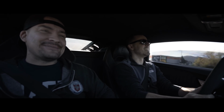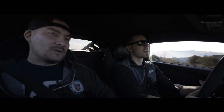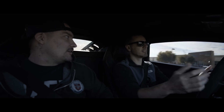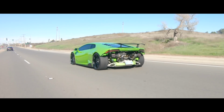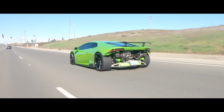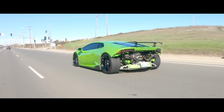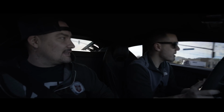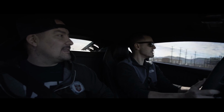Bro, it's the best. The cool thing is because the turbine wheels eat up so much sound, even if we roll up with the windows up, you get a business call, it's not that loud. Even with center exit, it's not that bad. Twin turboing a V10 Huracan or R8s, I don't think you can beat the platform. So I've had the other one, the white car, it was supercharged.